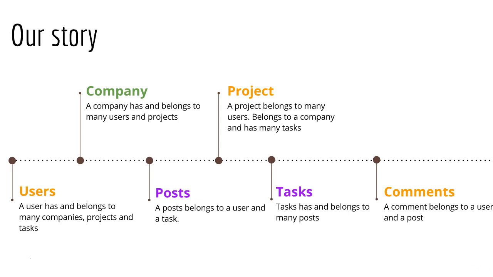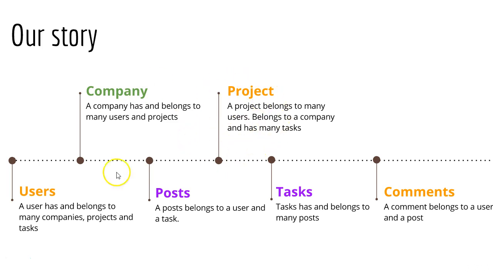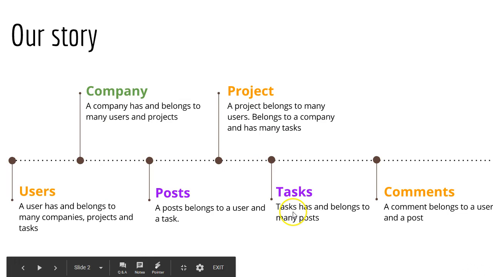And here we have the entities involved in this project. First of all, you have a company, then you have a project, you have users, you have posts, tasks and comments. Now the way it will work is that the user will log in, create an account and sign in, and then they create a company. A company will have many projects and many users. A project too will have many users.